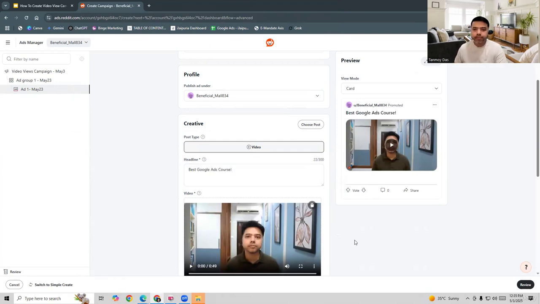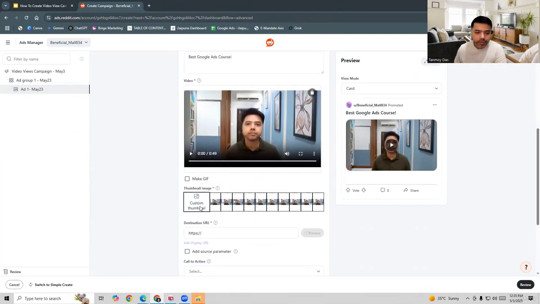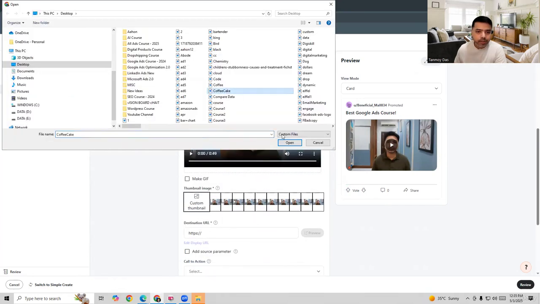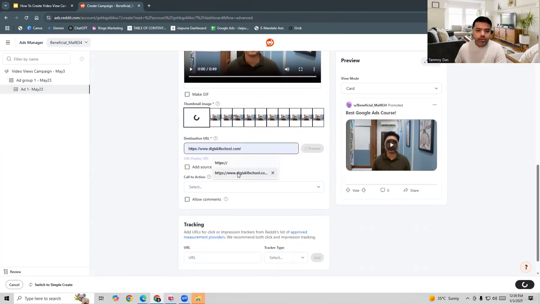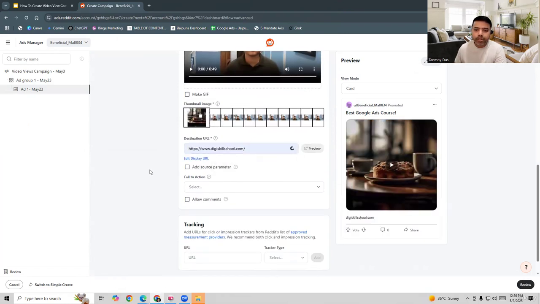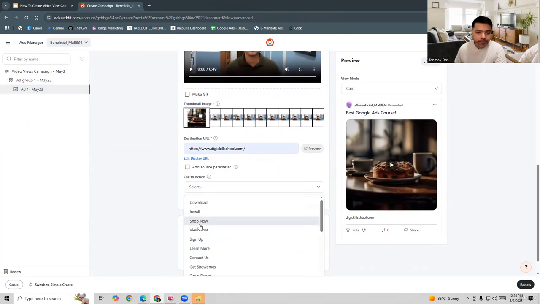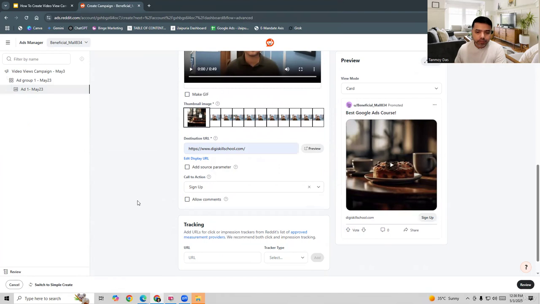In this manner, we can add a custom thumbnail and give our destination URL where people should be taken to. You can see this is how the ad is going to look like to everyone. You can give a call to action button as well.